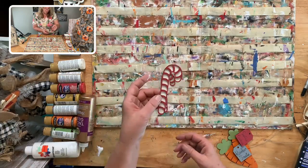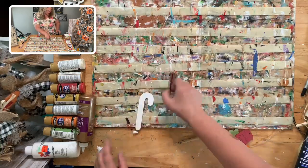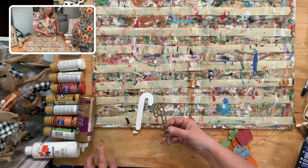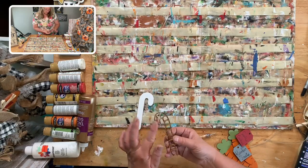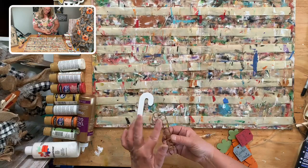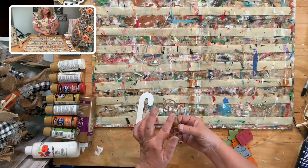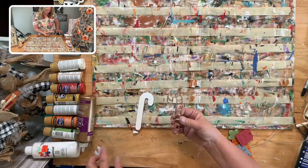Okay, so there's a little candy cane. I'm going to set that to the side. And then one more candy cane. One more candy cane, just dab in your glue. I always make a mess of my area anyways. Why not put glue right there, right? So my finger is my sponge today.